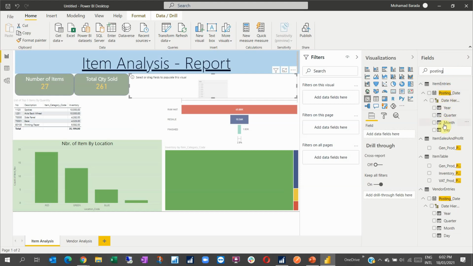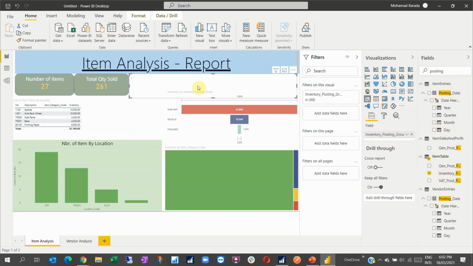So I will select here inventory posting groups. So you will see here your data. I'm going to show it as a table.